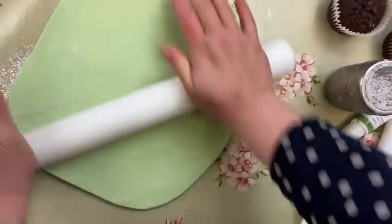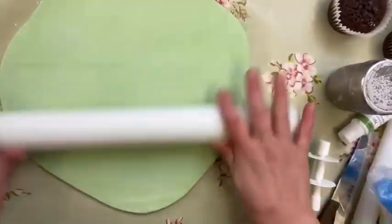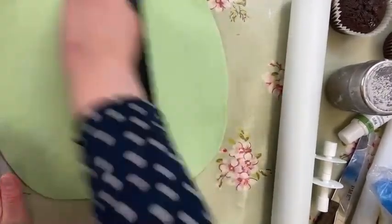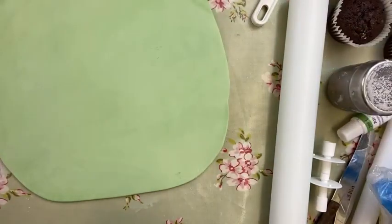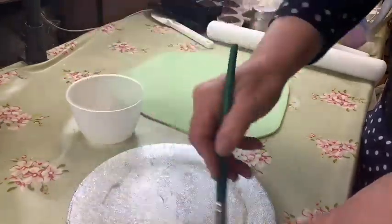So this is for my little board. We're rolling out this green. I don't want it to be particularly flat. I'd like it to be a little bit mottled, which it just about is, so that's okay. Then we've got my lovely smedger, the beloved smedger, which we'll put round here to get it all flat. Down we go. Then we'll take some water and quickly paint the board. I might switch to the other camera because I don't want to drip it all over the sugar paste I've just rolled out. So we'll just paint that.